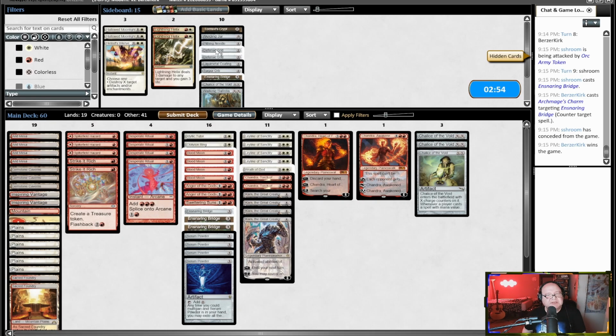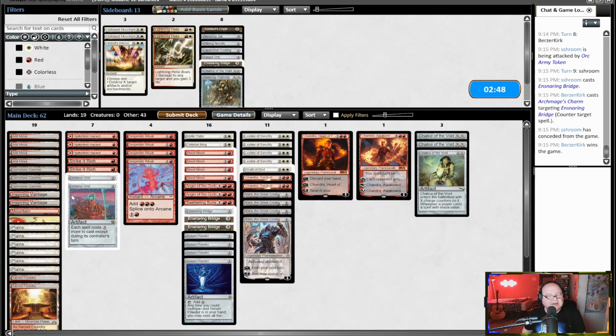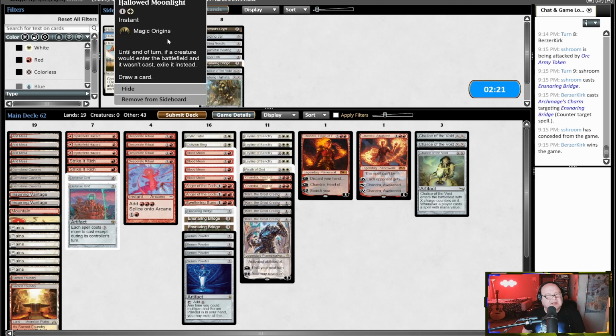And we really don't have much of anything against hard control. We've got a couple of Defense Grids, which we will board in. Chalice on one isn't bad. Chalice on two is really good against them. I actually mainboarded those because Karns will never resolve to go fetch them from the sideboard. What am I cutting? Is there anything else? If a creature would enter the battlefield and it wasn't cast, exile it instead. Does that exile the Orc Armies?